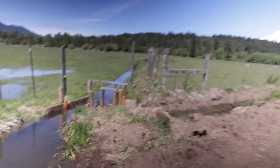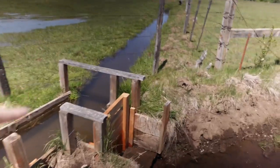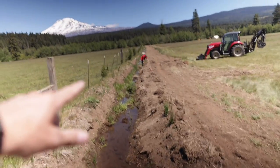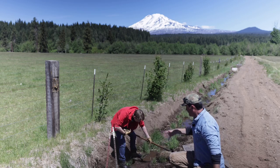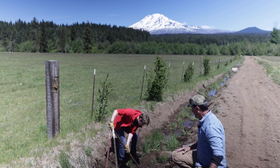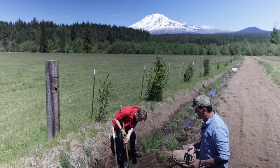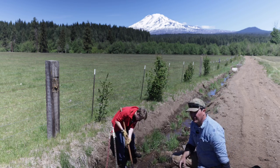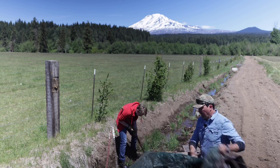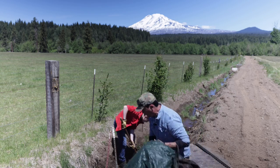So what we're going to be doing right now is we'll stop flowing out of here. We'll pull gate number 1, and we're going to redirect the water down here to flood this portion of the field. The previous owner basically just drove some T-posts in there and then put a piece of plywood up there to back it up to overflow the field. So we want to do something a little bit more permanent so that when we want to flood it, it's not such a process.